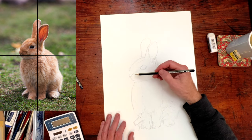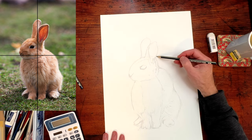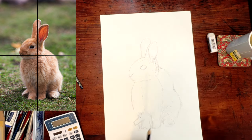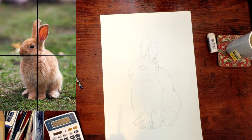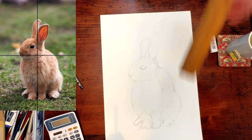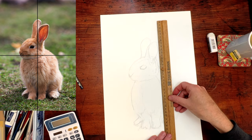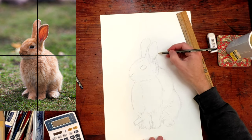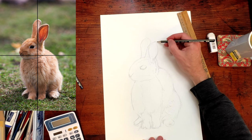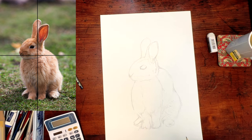Now I'm just looking to see if I need to adjust anything else. Just going to go back to the edge of the ear, the lower one, and compare it to the feet. So it should come to about there. That's pretty good. I might just need to bring it out slightly, like this. There. I'm happy with that.